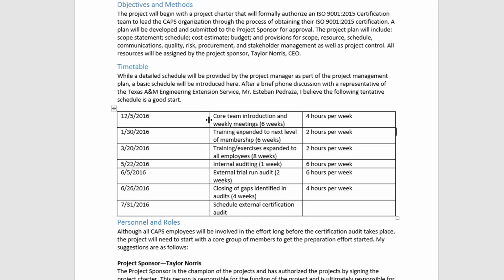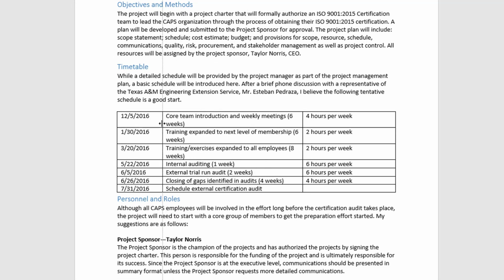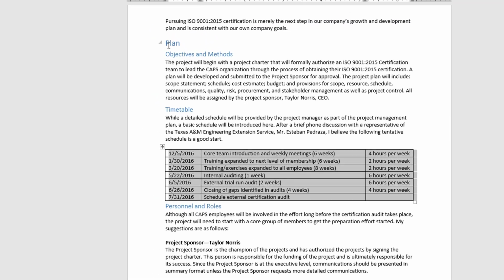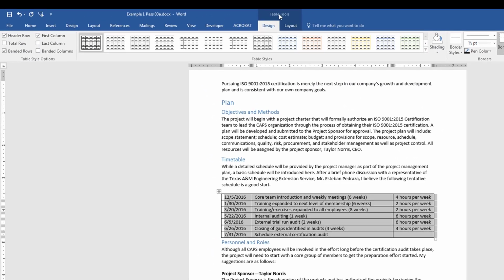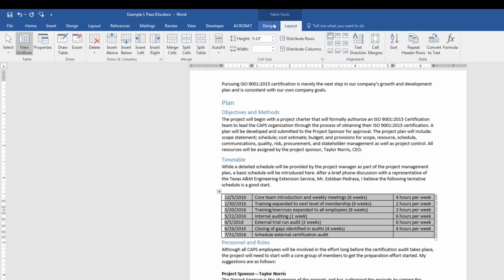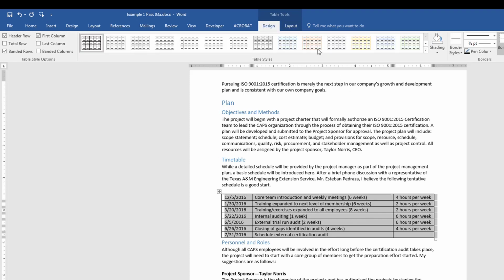Now I can go and start doing some cleanup. First of all, I want to make this first column not as wide, and I want to give the most room that I can in the middle column. That actually looks nice right there. Really easy to read. I'm also going to click on this 4-way arrow at the top left, which selects the entire table. And I am taken to the Table Tools menu set, and there's 2 tabs here. One is Layout and one's Design. We've kind of done our layout manually.